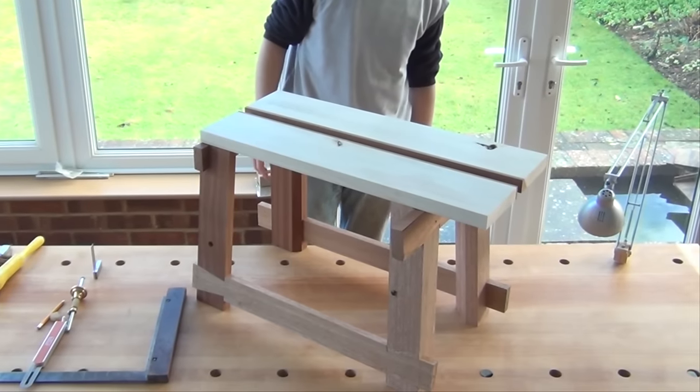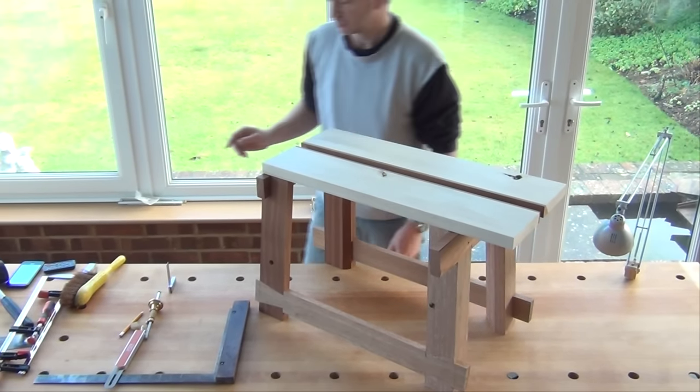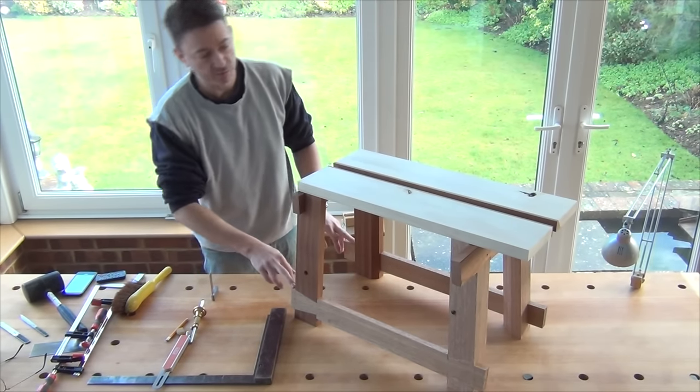No, I think that looks all right. I think that'll do a grand job. Now, the next job I guess is cut the ends of these rails off flush, cut the ends of the stretchers off flush.